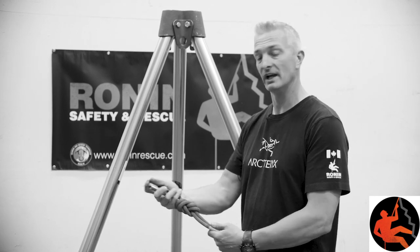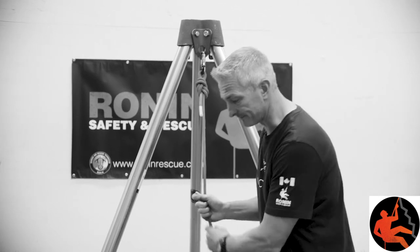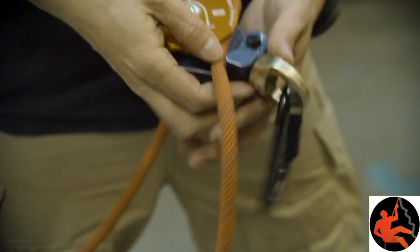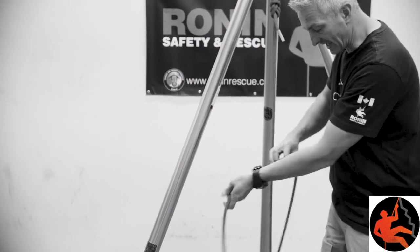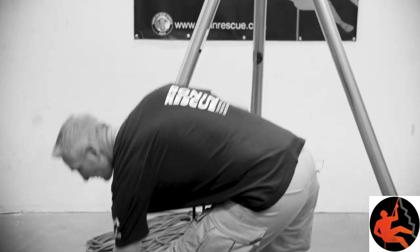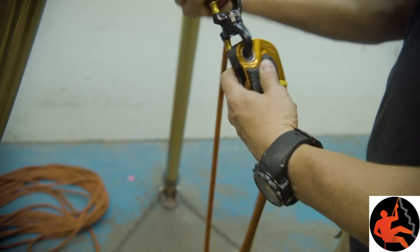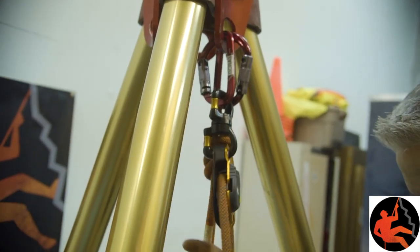First thing we're going to do is dead end the rope in the system. We're then going to grab a pulley; swivel pulleys work the best. And this is going to go down to one of either the head or the feet of our package, and we'll discuss that in a minute. We then want to grab a pulley that has a capture on it. We're using Protractions. You can use a regular pulley that has a prusik, whatever you have in your inventory.